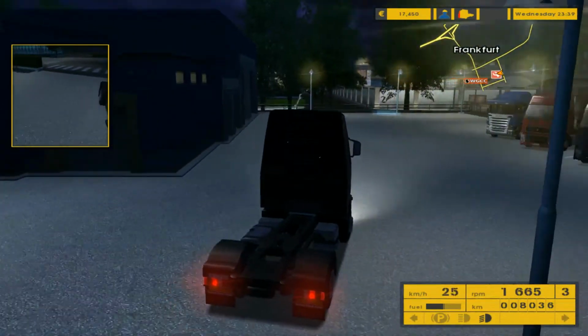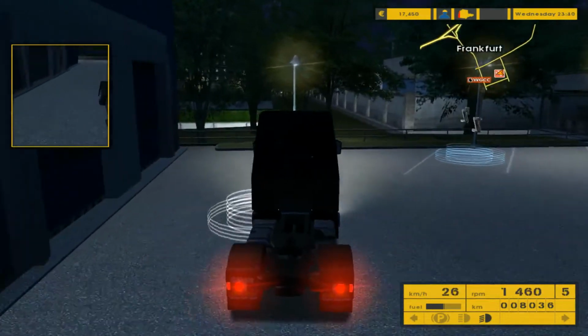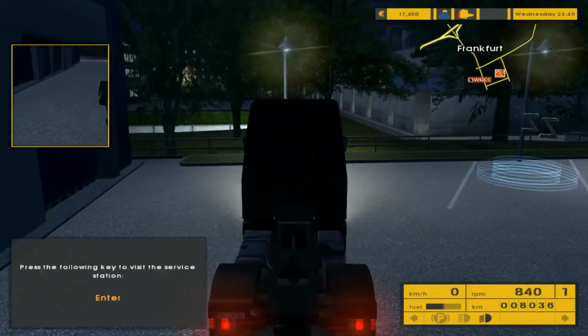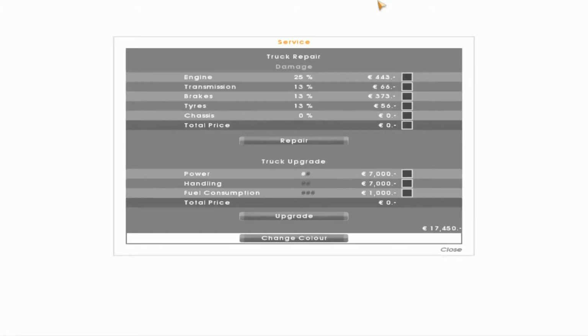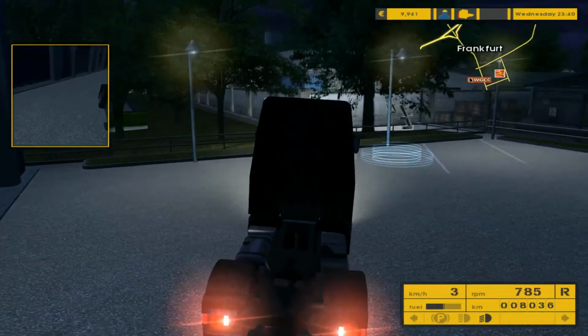There we go. So I can actually pay for repairs too if I want right now. Enter. Okay, so repair 400. There we go. So that's 500 pounds gone, or euros. Power. I can upgrade that once. Handling 7,000. Let's upgrade that. Get some more power. I'm not gonna change color. Color's like 300 euros or something like that.